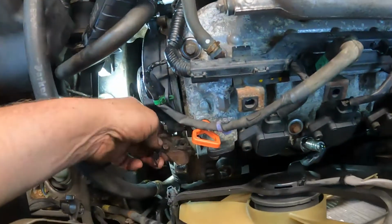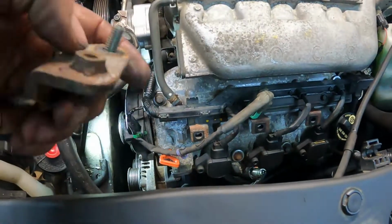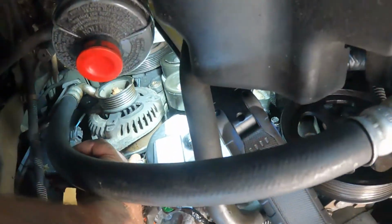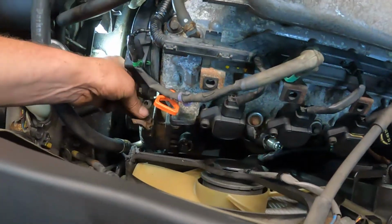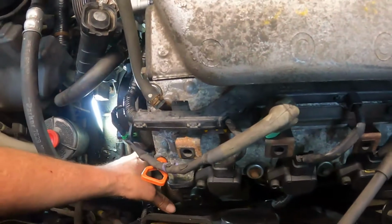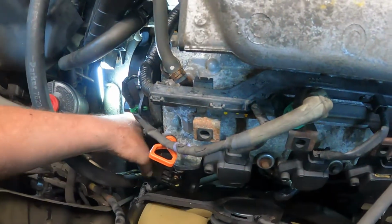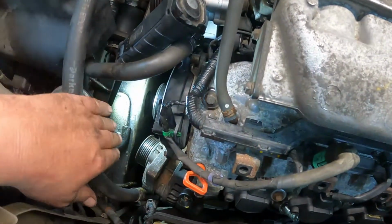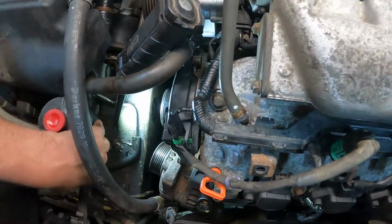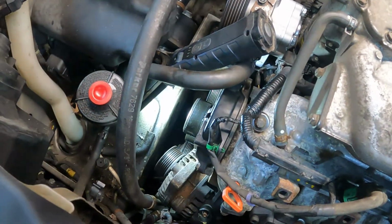I failed to mention that this bracket right here needs to come off. This is where the top bolt goes into for the alternator, and the bolt sits right there where my fingertip is at. So this sits like right here. So I got to take that off. And now I should be able to get the alternator out. So I'm going to need 2 hands for that. But you just basically slide it forward and come up through this area right here. So if you got to move these hoses around, you got room to do so. So, all right, I'm going to pull the alternator out and we'll bring it right back.